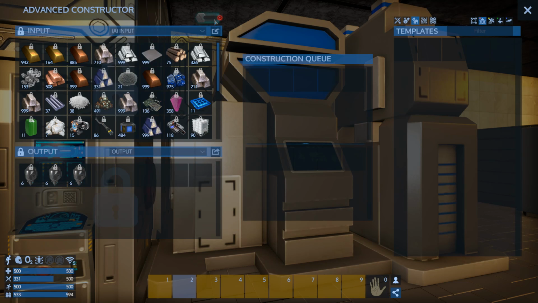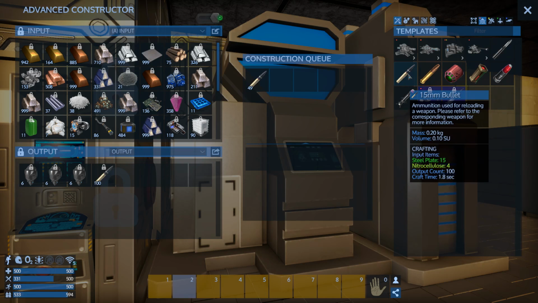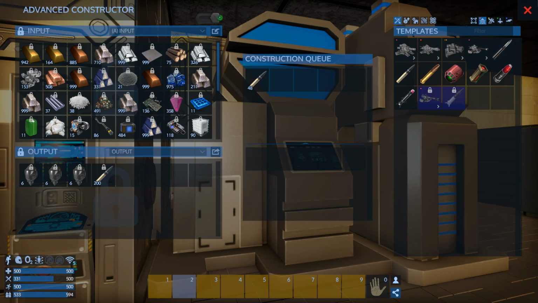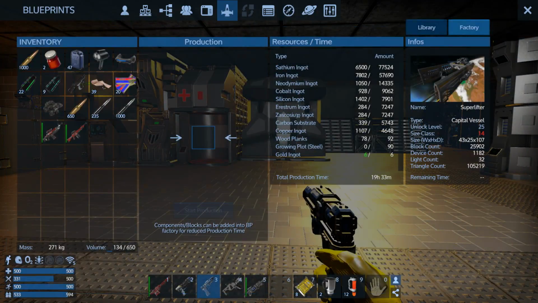All those water miners. Forgot I built those. Yeah, I've got loads of water miners. So let's build like 5,000 rounds of mid 15mm. Where are we going to put these auto miners? Let's have a look. What do we need? We need a lot of Sathium. That is a lot of Sathium. 77,000. I haven't finished the short hauler yet, super lifter yet either. I need to do the interior. So that's all subject to change.